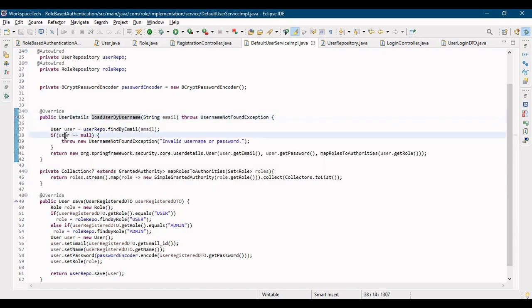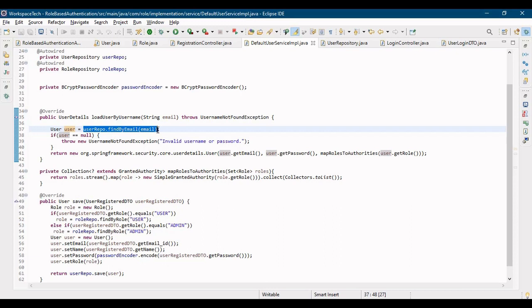Here I am calling the repository method to find by email, and I get the user object. When I put in my email ID and password, my user has already been registered, so I call my user repo method to load the user by the email ID. If the email ID is provided by the user while logging in, I check in my database whether there is any user for that email ID.